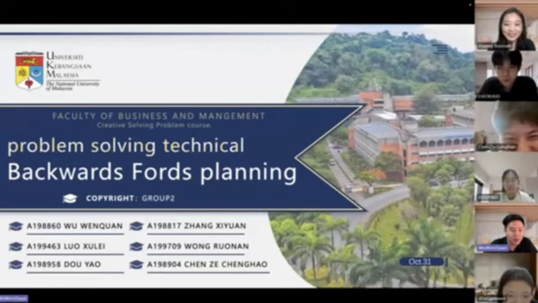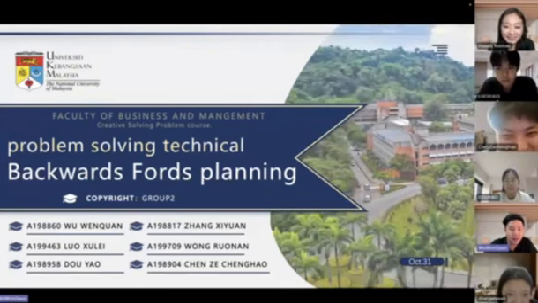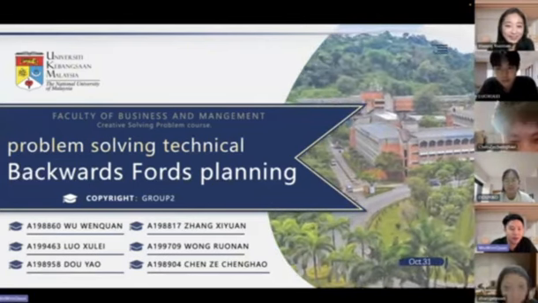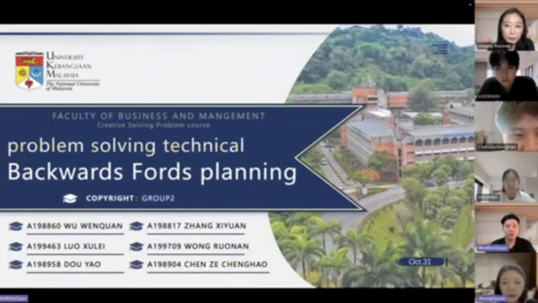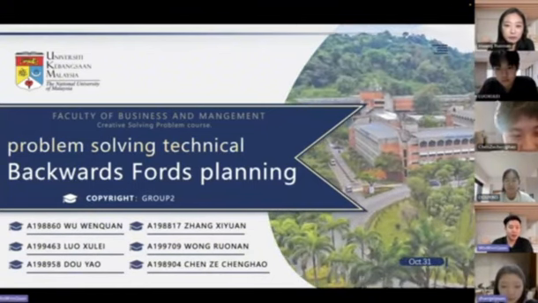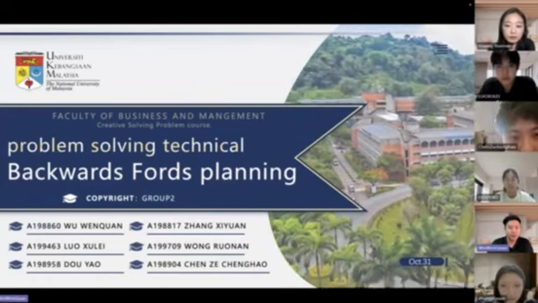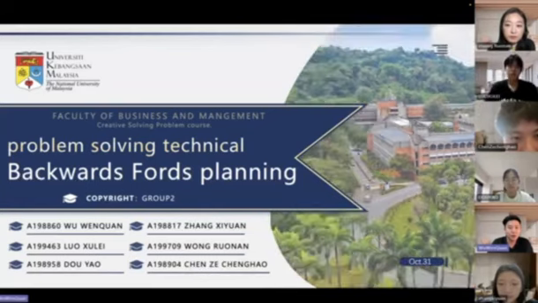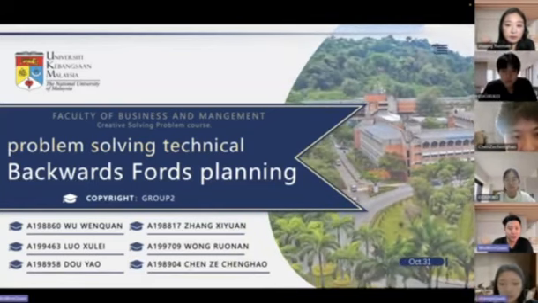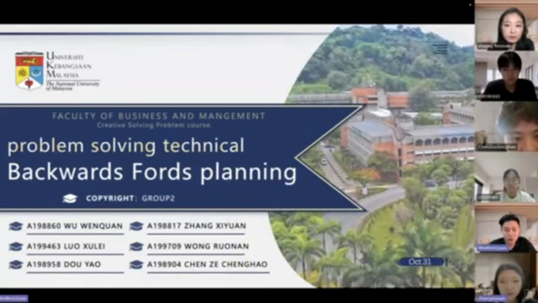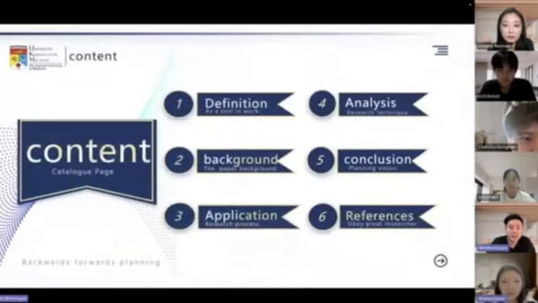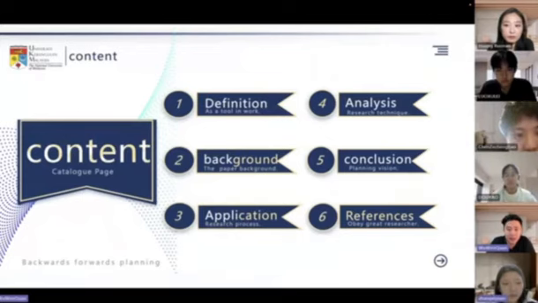In today's topic, we'll talk about backwards and forwards planning as a problem-solving tool. When we finish this presentation, you will know what exactly backwards and forwards planning means, and whether there are any situations or specific occasions in which to use this tool. We will describe it in 6 steps: definition, background, application, analysis, conclusion, and references.